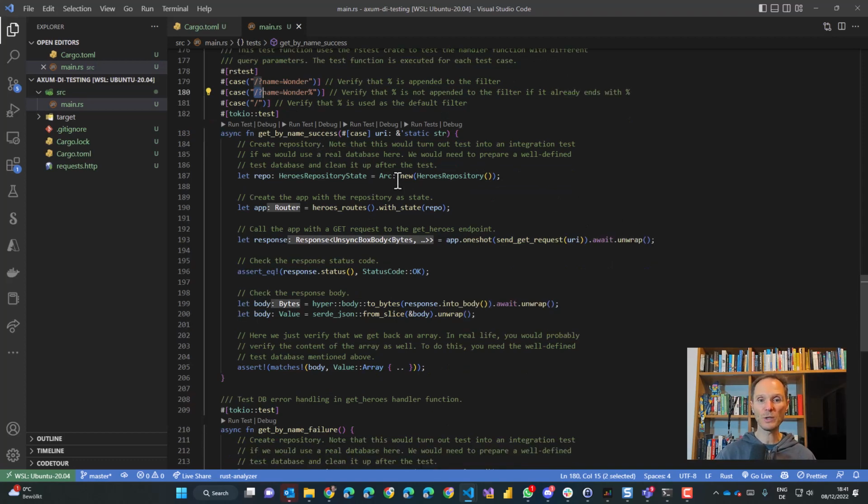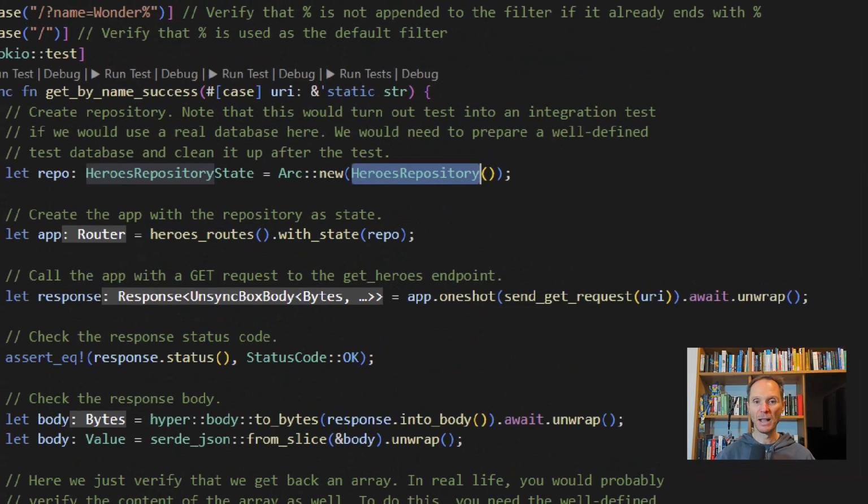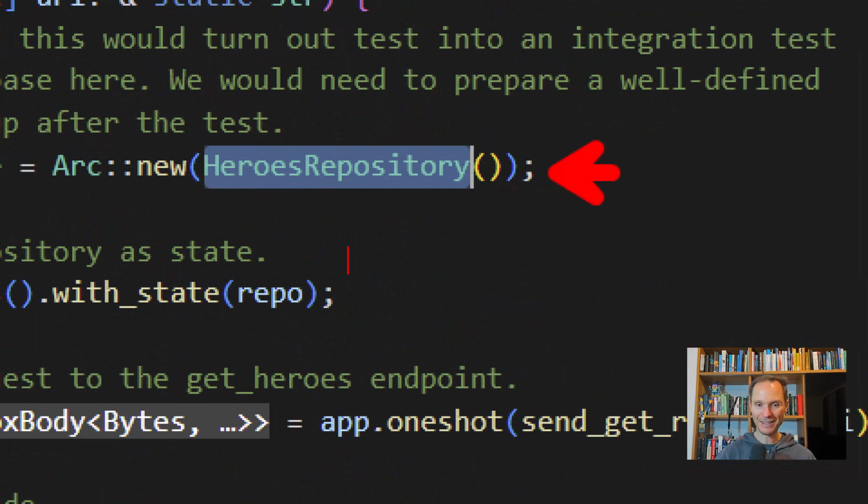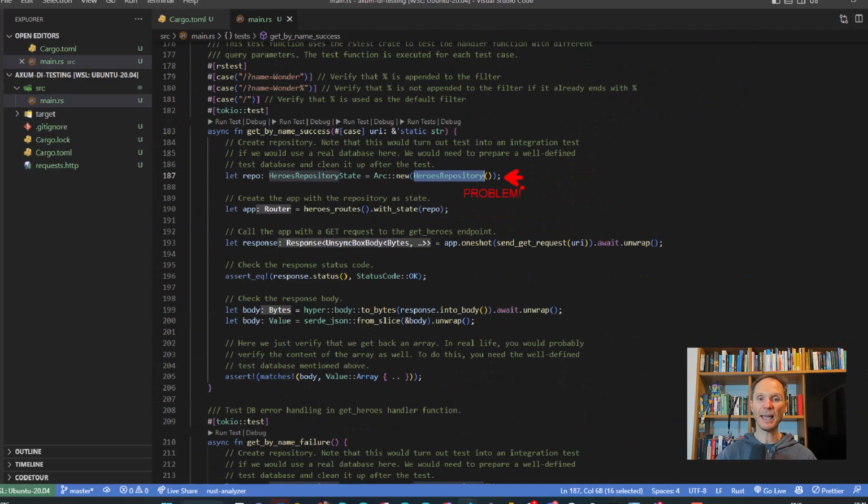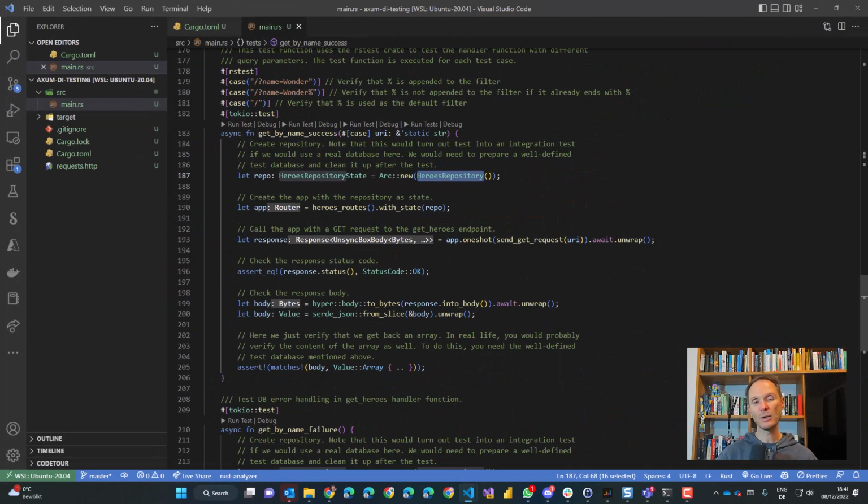What we essentially do is we create the hero repository, and exactly here we have a problem. This is a problem because we are now instantiating our repository, which is the data access layer, directly in our testing code. So our testing code is tightly bound to our real implementation of the database, and that is exactly what we do not want. But it works. At the end of the day, if you want to have an integration test that really fires SQL statements against the database, hey, feel free to do it. Party on. It works.